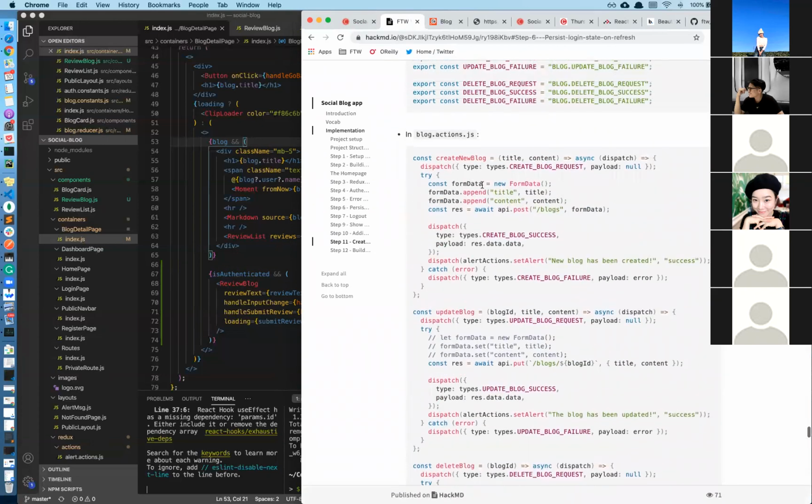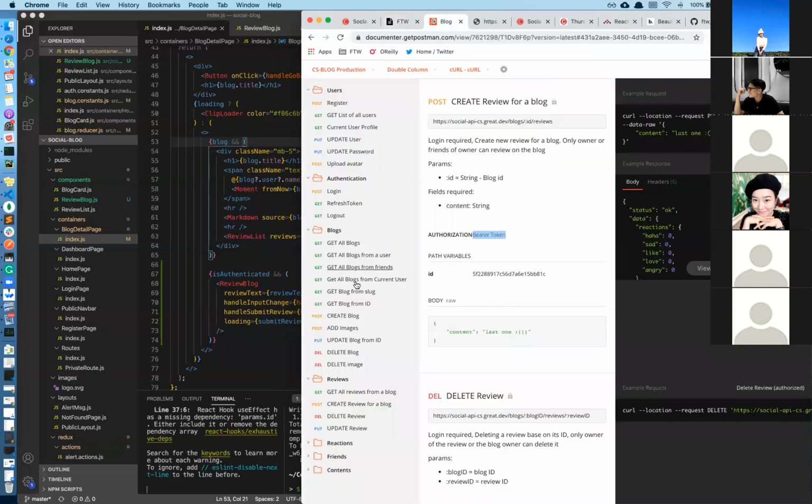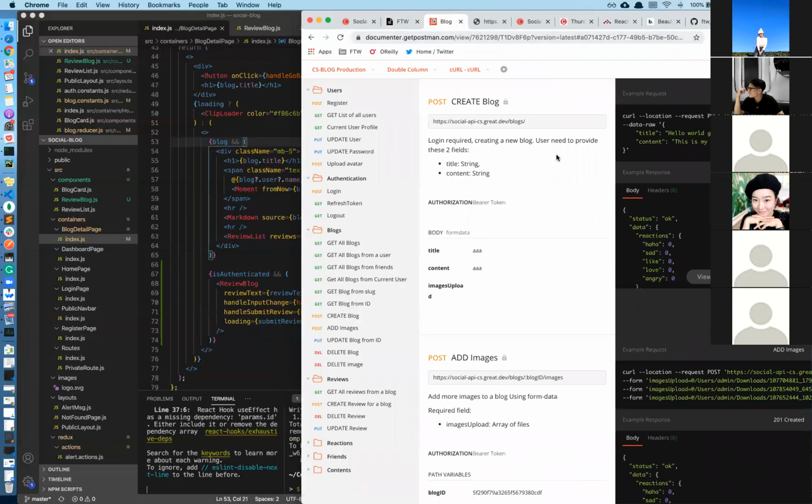There is something special with the create new block here. The API requires us to submit the data as form data, not as JSON like usual. It's also prepared for the image upload later on.